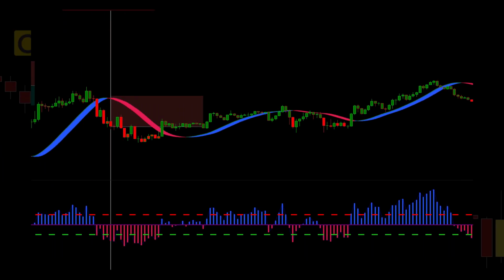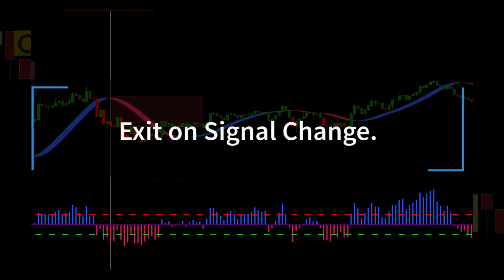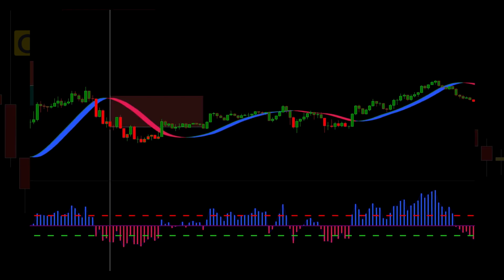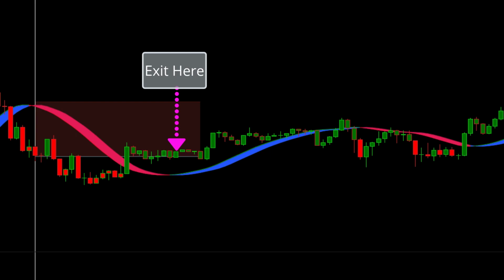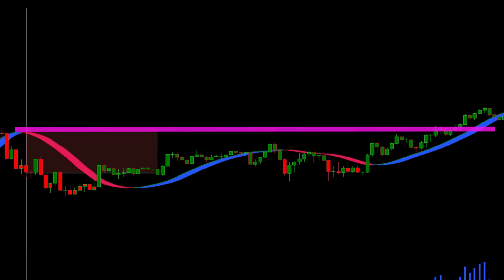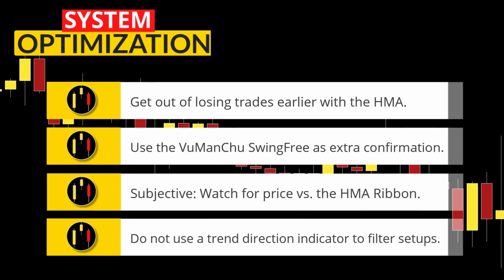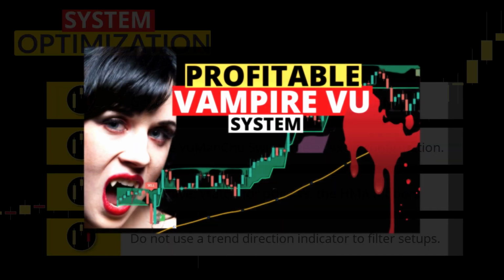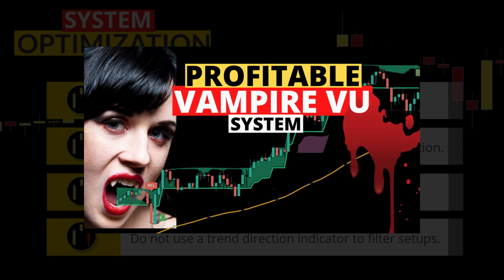Look at this chart from the backtest. You can greatly reduce the losses and thus have an extremely dramatic effect on the equity curve if you exit the trade as soon as the HMA suite changes signals. By closing your trade here, you would have gotten out with a very small loss rather than losing the entire 2% of the position.